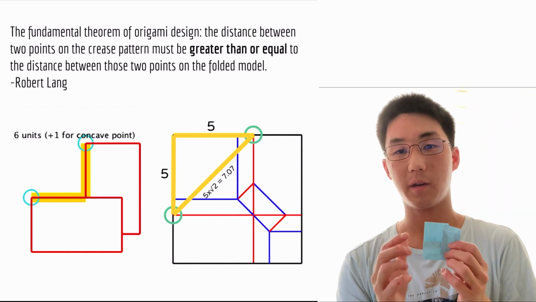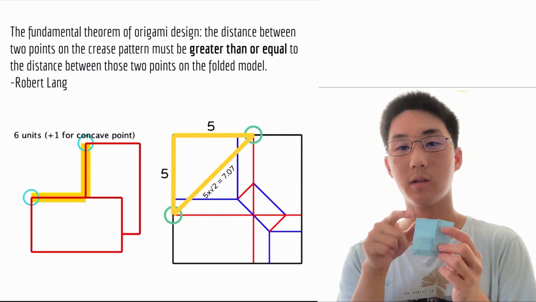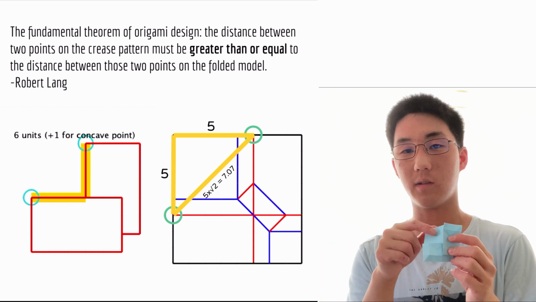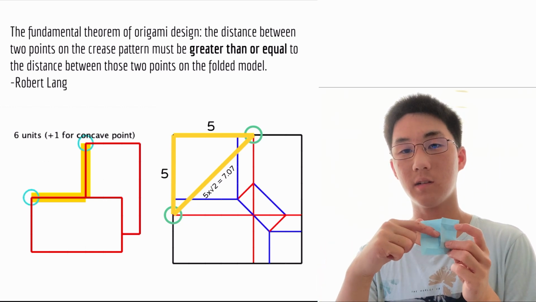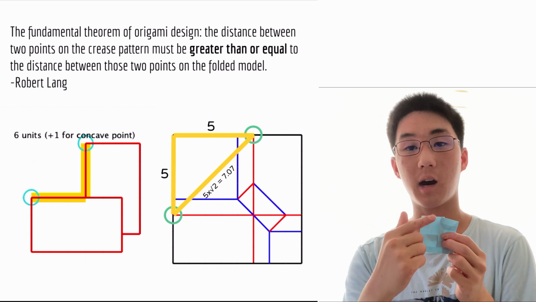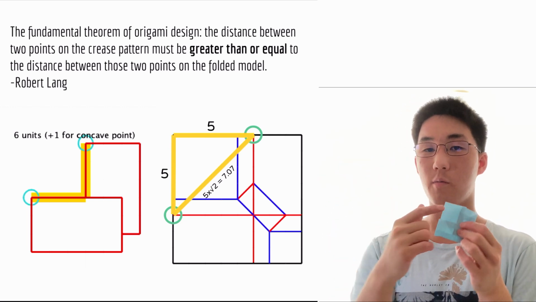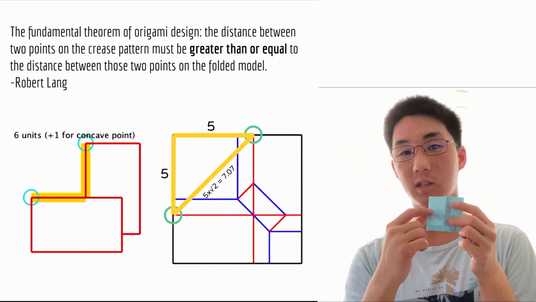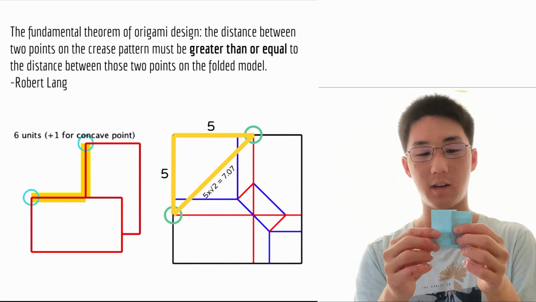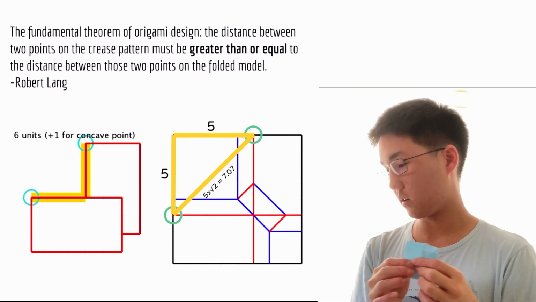So back to our problem here. If you're an ant walking from this corner to this corner, so from one rectangle to the other rectangle, how many units would you have to go? Well, there's 3 units down here to the corner, and another 3 units here. And since we took a concave turn, we have to add another unit. So just trust me on this. We're gonna say 3 plus 3 plus 1 for this concave turn. So basically we need our distance between this point and this point to be 7 units on the crease pattern.